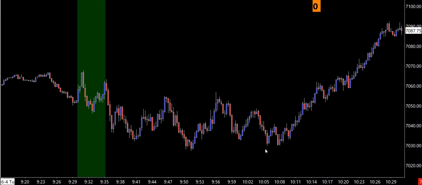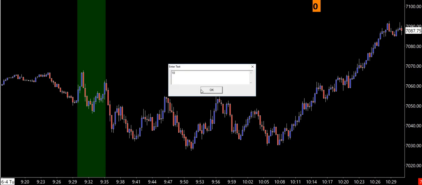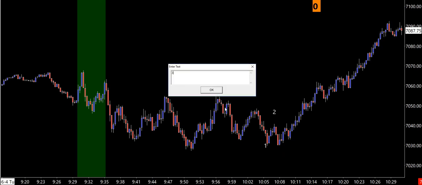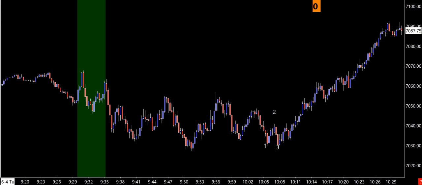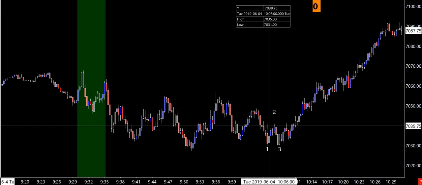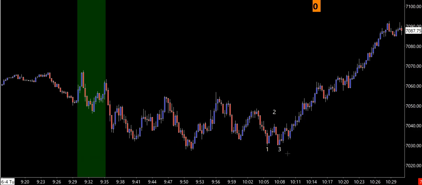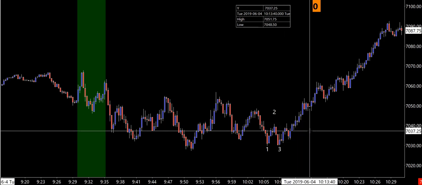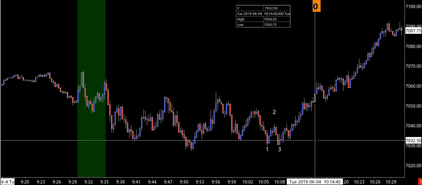You got the 1, the 2, and the 3. Let me just make sure that these candles didn't take out a low here. So that low is 30. That low is 29.75. So there's your 1, 2, 3. And even though it's taken out this high by a tick, it didn't close. So I'm not taking a pullback to here.